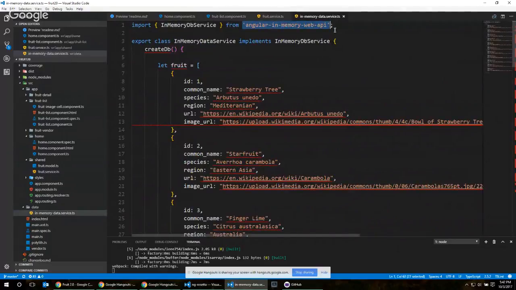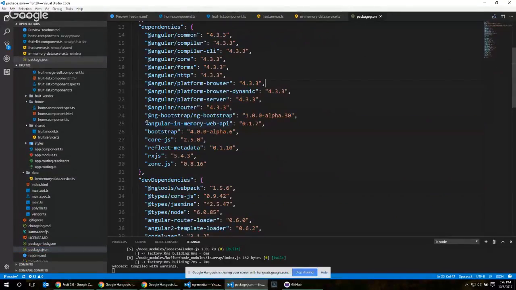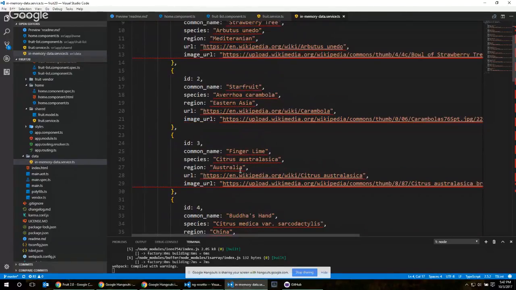This was part of the Angular tutorial back a year ago, right? When you went through the tutorial and we're going through the services part, they actually had you use this, right? And it's brilliant. It's really cool. It's a third-party component. I know this is out of date by at least a few minor versions. But you add this thing into your project, and then you create a file that imports it, and then you create something that extends from it. And lo and behold, you're basically creating an in-memory database full of whatever it is that you feed it.